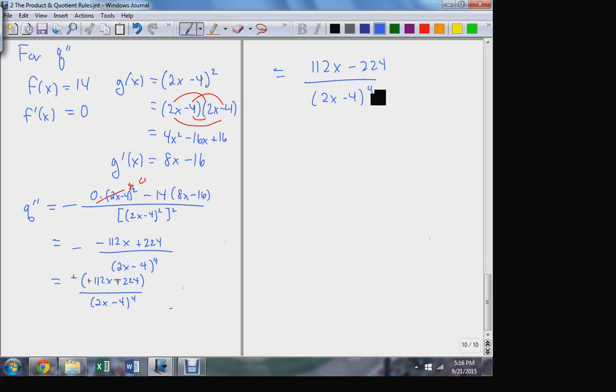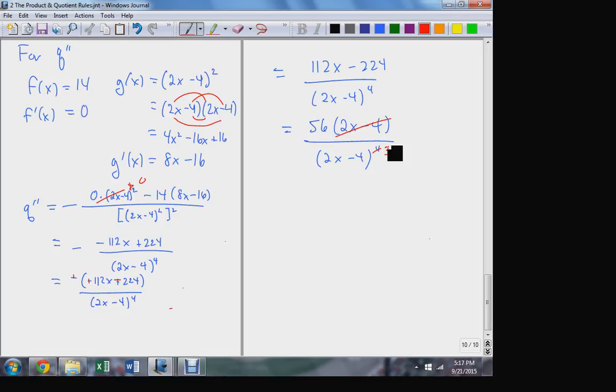What's the common factor between the two parts of the fraction? It's not 56, not the common factor, but if I don't factor it completely, if I just take that 56 out, what do I see? Well, when it was x minus 2, that was a tip-off. In fact, this is a very common result. Anytime that you apply multiple applications to a common quotient rule problem, the power of the denominator normally only goes up by 1. So I start with the square power. Now I can see that I really have a common factor between those two forms. This numerator has one factor of 2x minus 4, and the denominator has 4 of them, so I can cancel there. Now, the new result will be 1, and this is what we expect when we take derivatives of these reciprocal forms. We expect them to go up 1 power at a time.